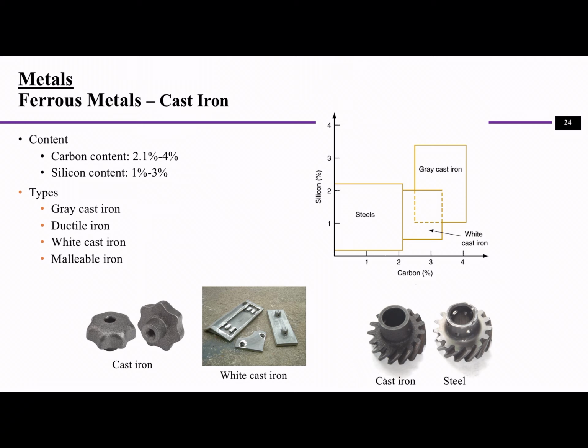You can see some of the pictures about cast iron. This is a comparison of cast iron versus steel. You can see steel has better corrosion resistance. And this is what it looks like when you have the silicon and carbon, where steel is at, and also gray cast iron. This is all because of the carbon percentage change. If its carbon percentage is less than 2.1%, then that's steel. If it's bigger than that, they will have white cast iron and also gray cast iron.